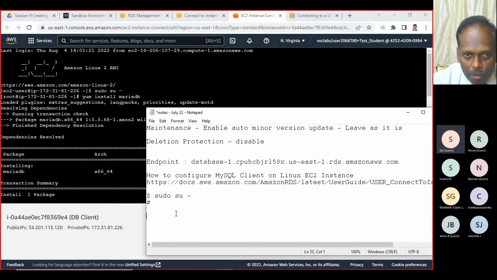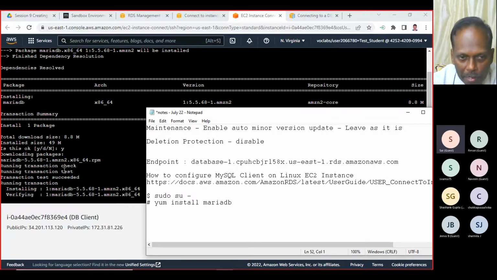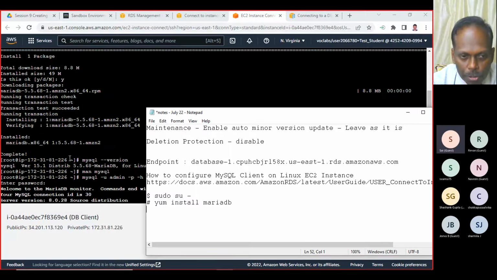So sudo su -. The next part is yum install. That has been done. The next one is, once this is done, you should see complete, and then afterwards you can verify the MySQL version. This is only for verification.